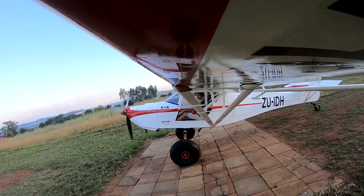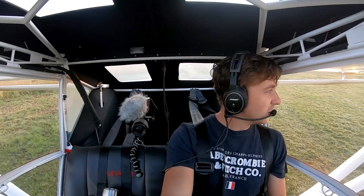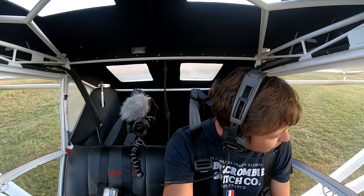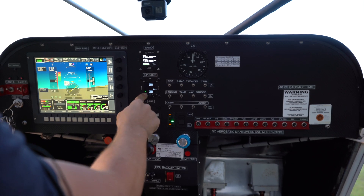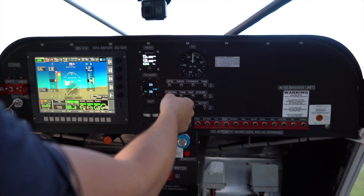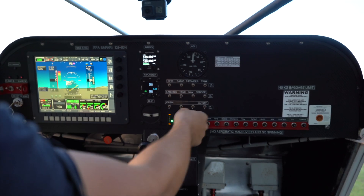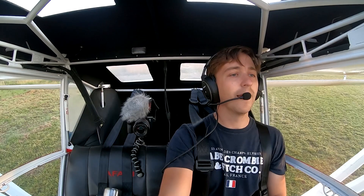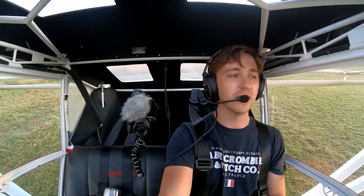Center on the traffic, India Delta Hotel, entering and lining up runway 20. All right, as we line up — wind is little to nothing. Transponder comes to altitude. DI is aligned. Lights come on. All right, so we're going to do a nice tail-up take-off here, try and hold the brakes as long as possible and then get a nice short take-off.